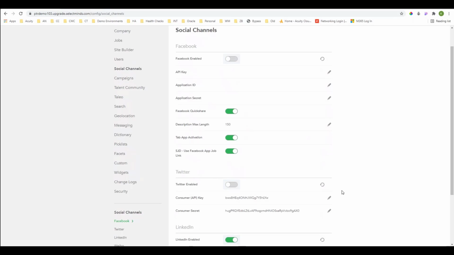Facebook, Twitter, and LinkedIn, as well as Weibo, require a developer's account. For example, it would be facebookdevelopers.com. You would actually have to create a Facebook or a Twitter or a LinkedIn developer's account to associate your business's account to your social sourcing account.